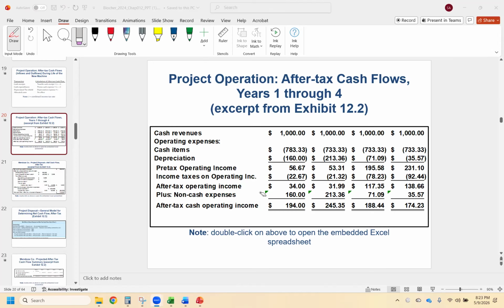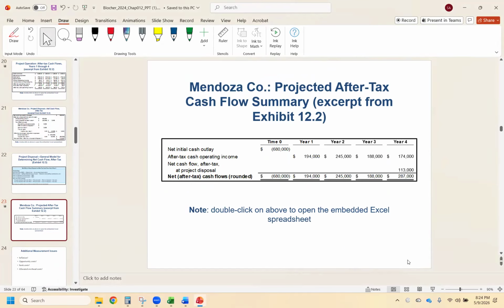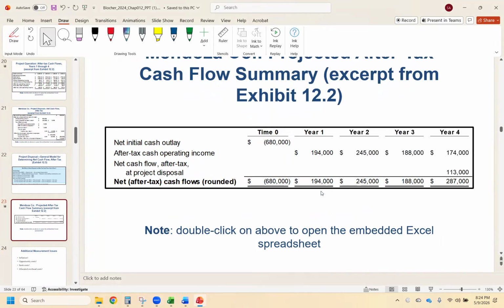And so here's what we did last time. We had this company, we looked at the money that was coming in over a period of time and then the expenses. We calculated the income tax that was related to that and any tax benefit that we got from it. And then at the end of the period, we went through and we calculated how much money we were going to have to pay out to dispose of the product or project or any money that might come in. And then we came up with final ending cash flow numbers for each year. So in year 0, that's today, we'd pay out $680, and then we'd get back these 4 amounts in the next 4 years, which is fine.